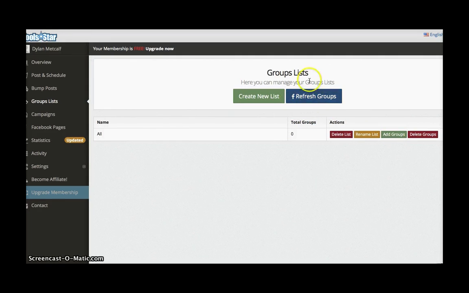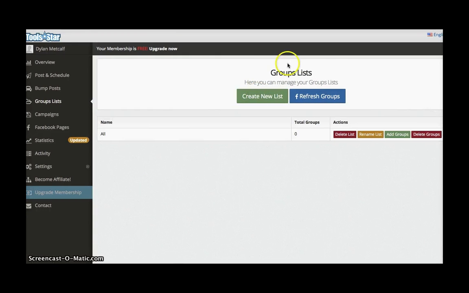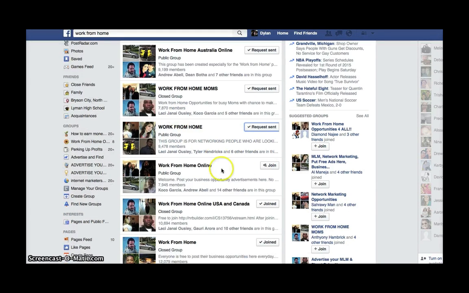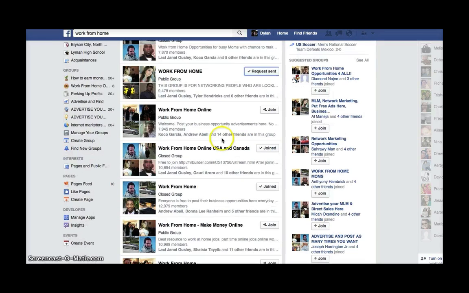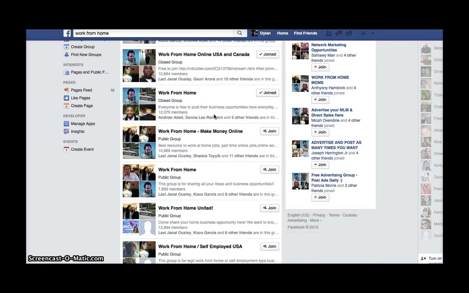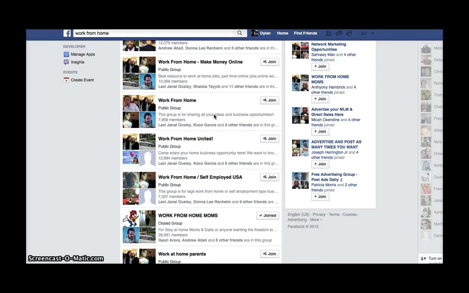Since I didn't show you how to add the groups before you signed up for Toolstar, you're probably on this step with me now. What you're going to want to do now is join all these groups, join at least 200, so you can post into 50 groups every 4 hours using this free Toolstar.